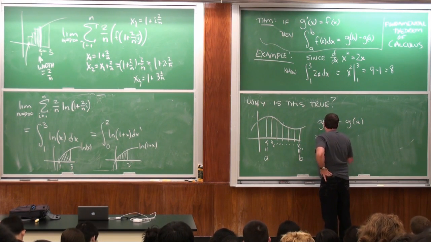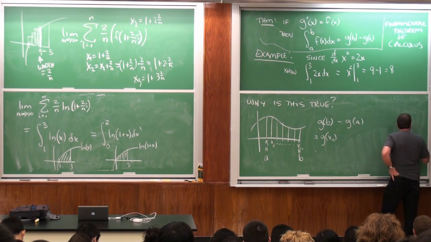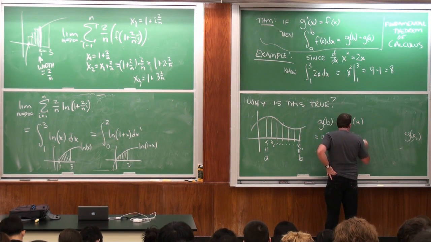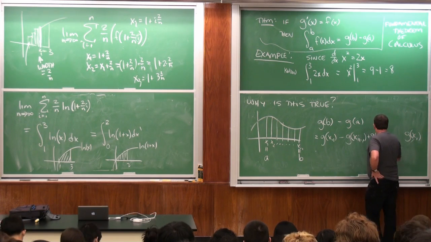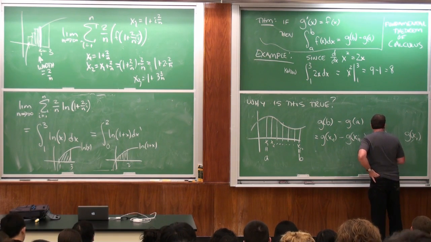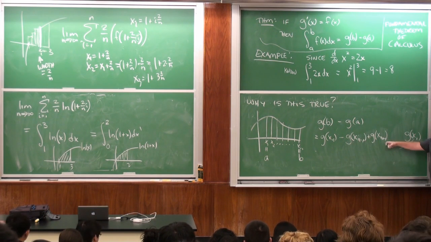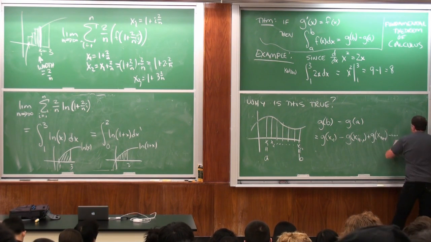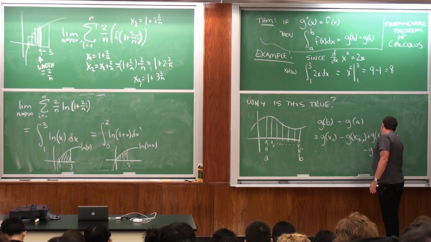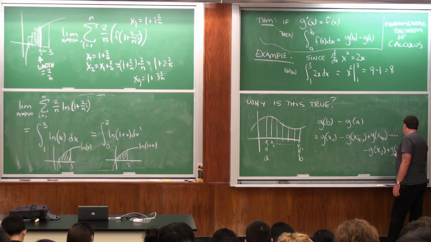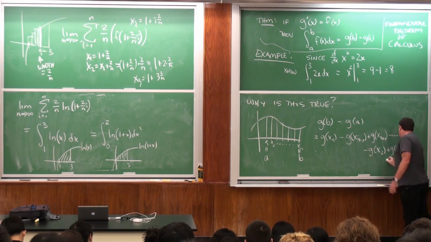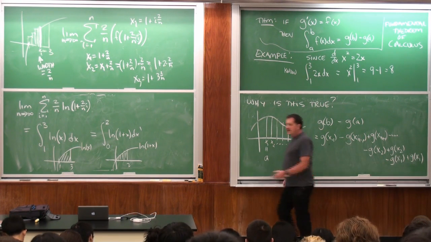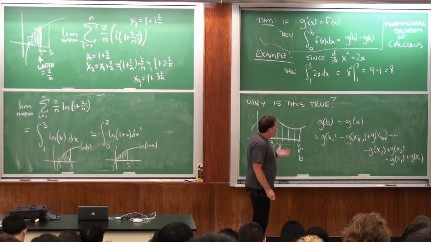This is G of Xn, and I'm going to write G of X1 way over here. And then, just for fun, I'm going to subtract G of X, the one before, and add it back. Maybe I should have done it the other way around. So this is zero, so nothing changed. And then I'm going to do it again, but I'm going to leave dots, because I don't want to do it again. I still didn't leave enough room, so I'll put it down here. And then I'm going to get down to G of X2 plus G of X2, and then G of X1 plus G of X1. So nothing changed here. And so those are certainly equal.